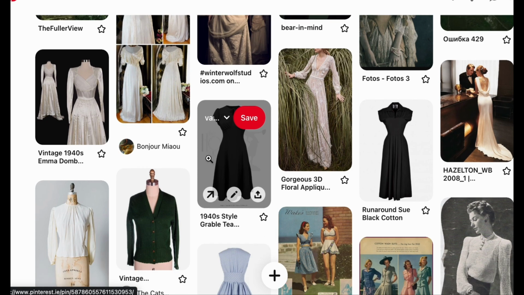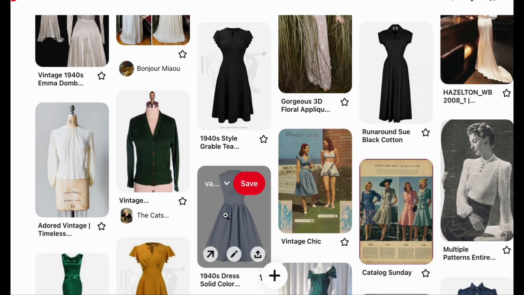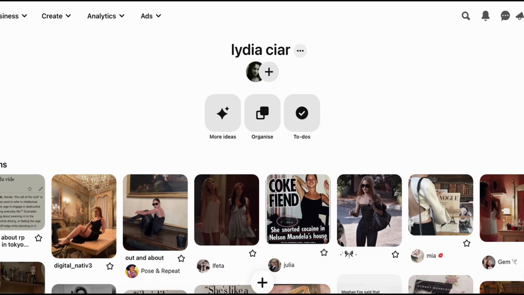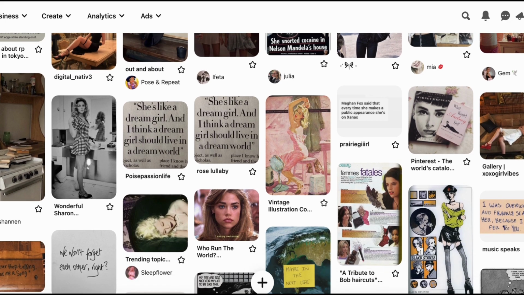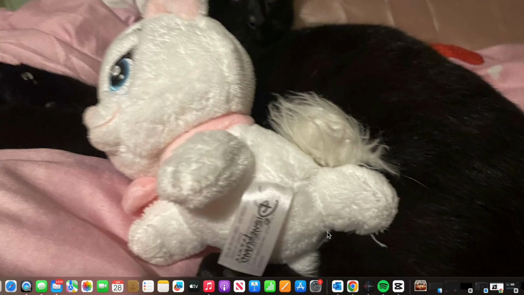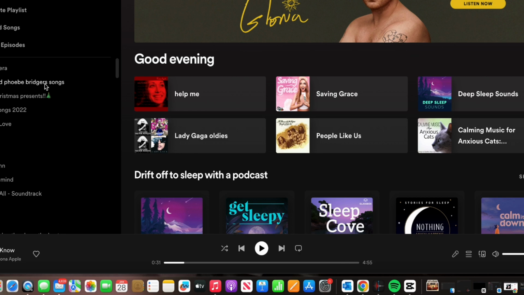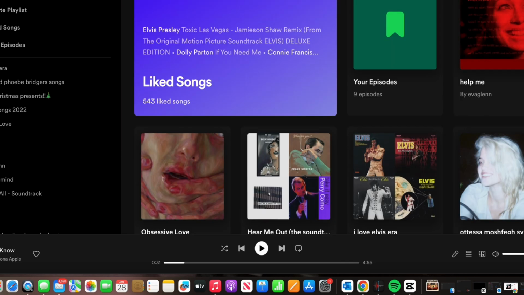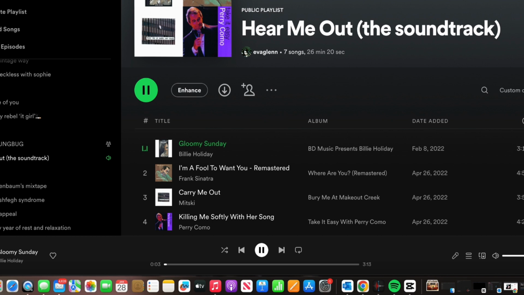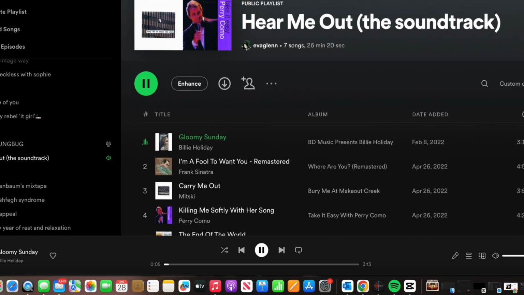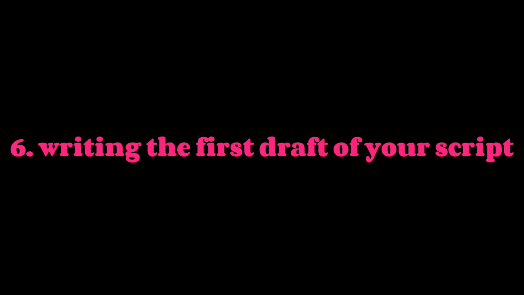Next topic, which isn't a necessary step to follow during the brainstorming process, but helped me, was 5. Music. When creating mood boards and trying to get a feel and understanding of my film, I like to listen to music that I think my character would listen to. I would create a playlist on Spotify and add to it throughout my entire process to help me creatively. For my short film, my character's name was Gwen Evans, and the title was called Hear Me Out. While looking at the images in my character mood board for her, I added certain songs that fit the theme of her personality.